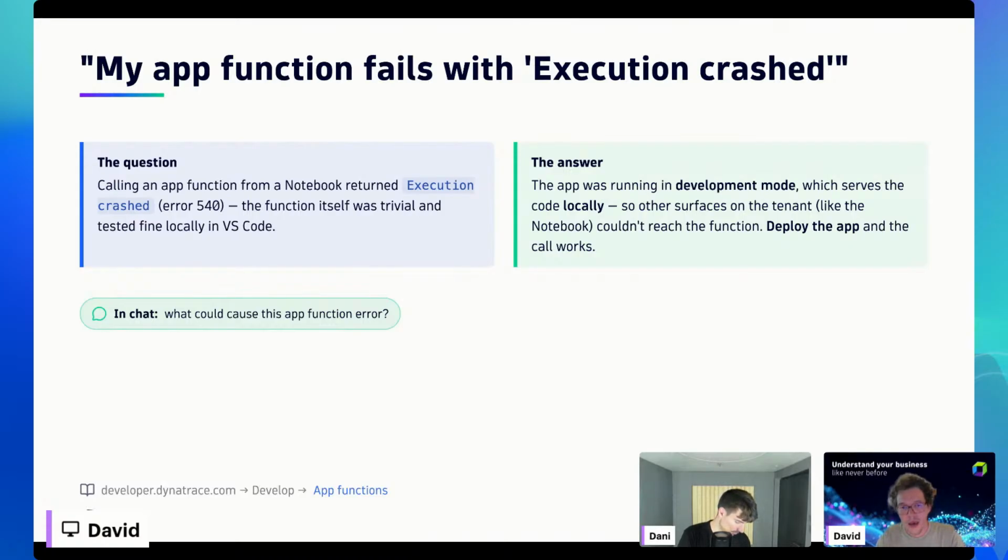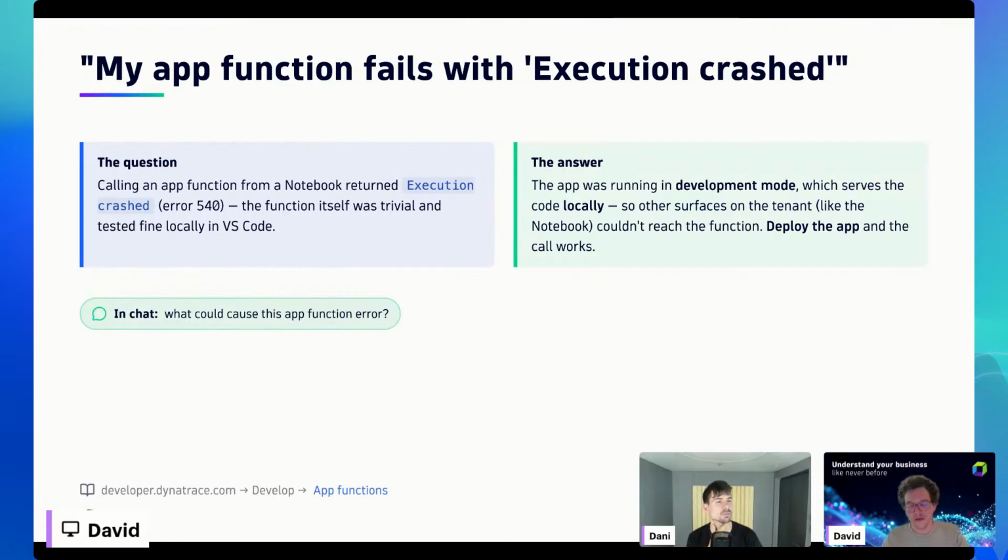Another user also chimed in and made them aware of specific permissions that are necessary for app functions. They double checked it and so on. In the end, the user got in touch with support, and they could debug it directly because it was not so clear from the outside what the issue is.